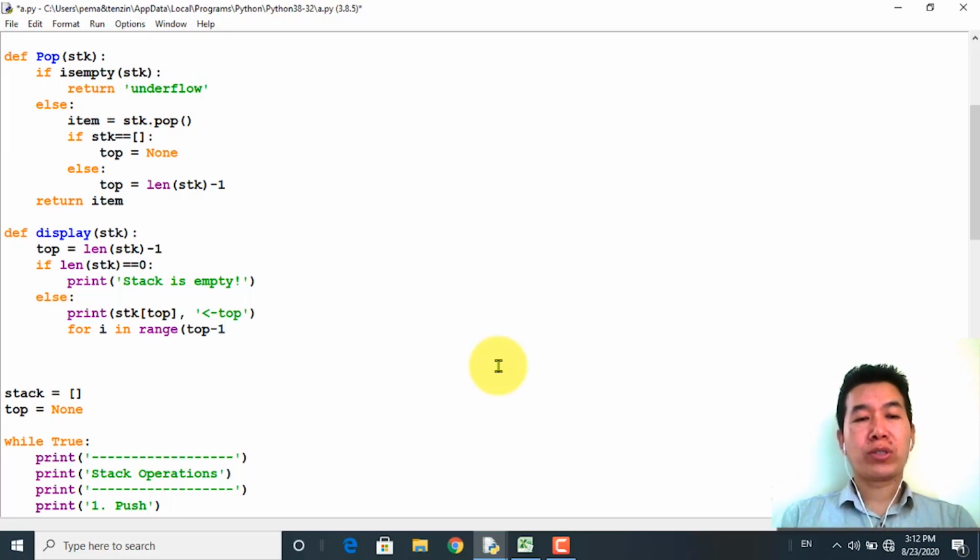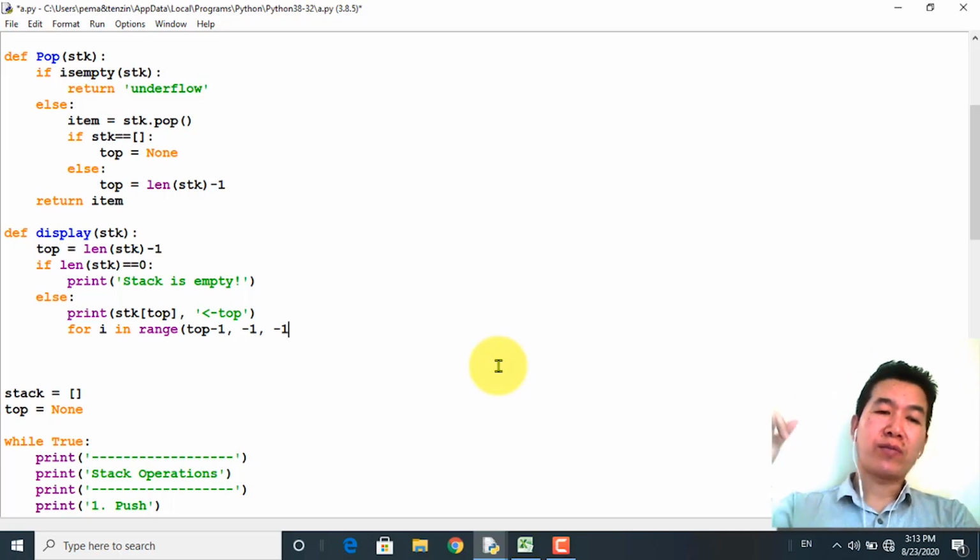I printed the topmost element. Now in the for loop, I need to start with the second topmost element, and then continue till 0, right? So if I write minus 1, it will not be included, remember? So in the for loop, the value of i will reach the last value as 0, and then it should be updated as minus 1. I need to keep decrementing the values of the index, which starts from the top, and then you should make your way down the index.